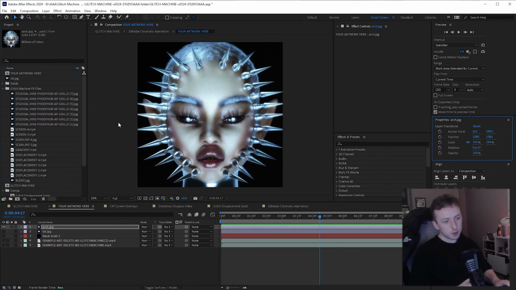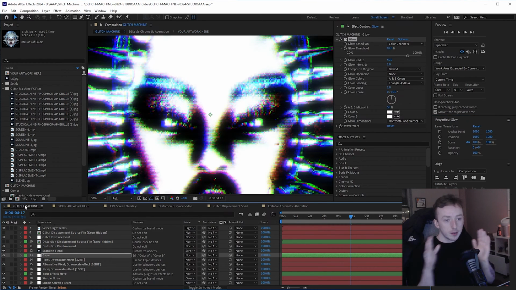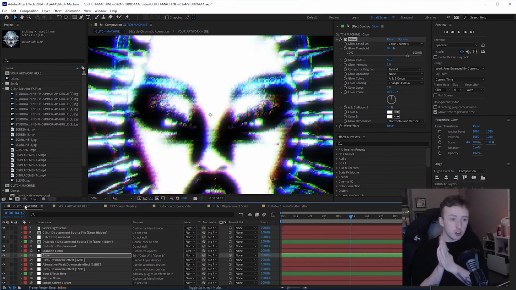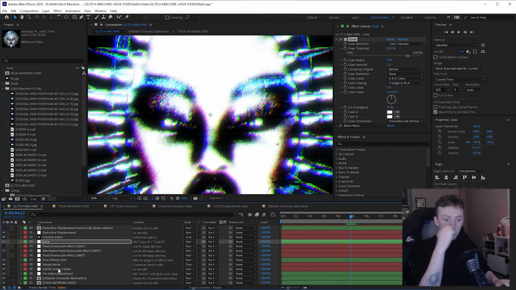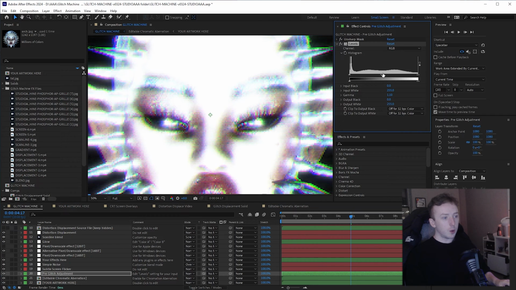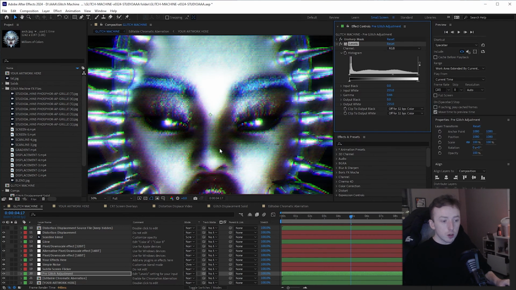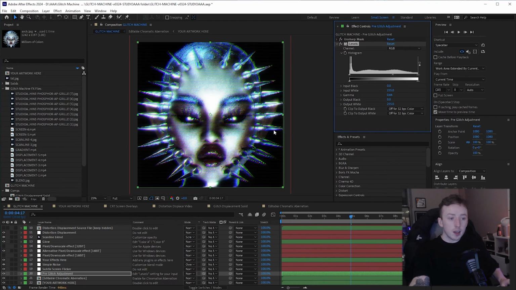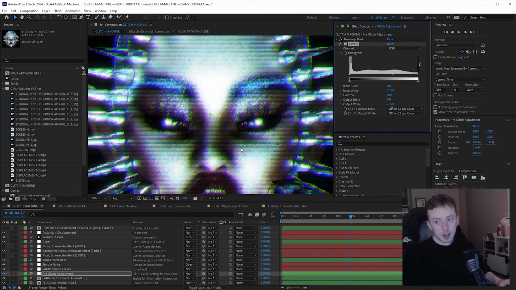So I'm just going to test a few things on this today. If I now come back over to my Glitch Machine, it looks overexposed, doesn't look great. Obviously we set everything up for the chrome text, and now I've pulled this image in, it looks rubbish. I'm going to come down to the pre-glitch adjustment, and I'm going to redo the levels. I'm going to pull these out a little bit until it looks nice, but for whatever reason, let's say that I just can't get this working inside After Effects.